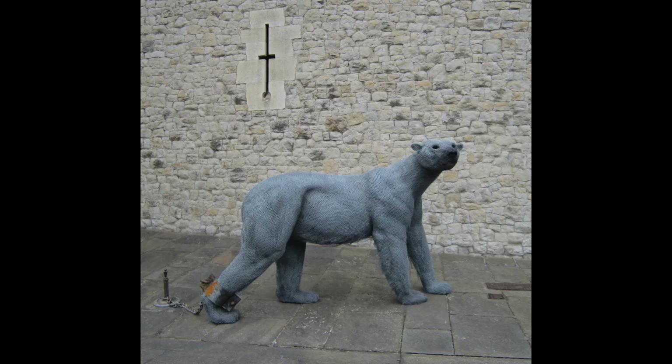In 1252, the King of Norway gifted his friend, ally and trading partner Henry with a, quote, "white bear," thought likely to have been a polar bear. Apparently, this beast was tethered with a, quote, "stout cord." It was then taken out so that it could swim and catch fish in the River Thames.